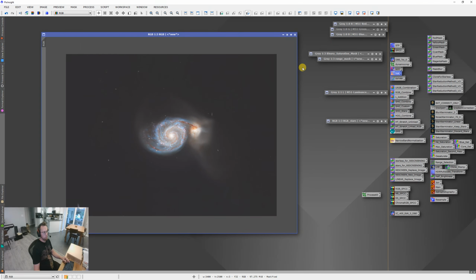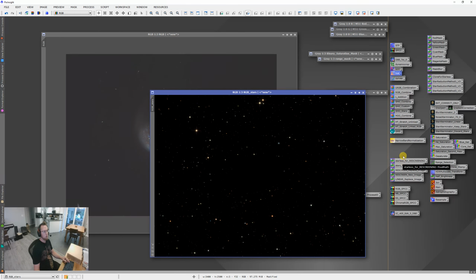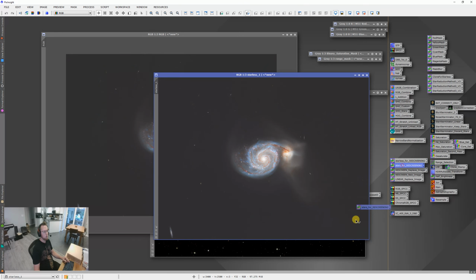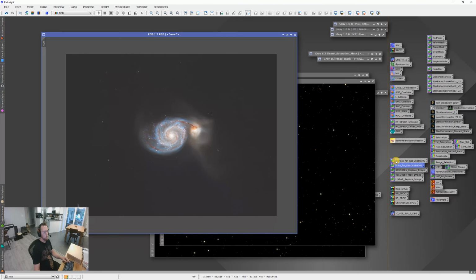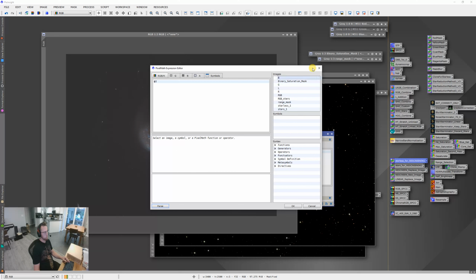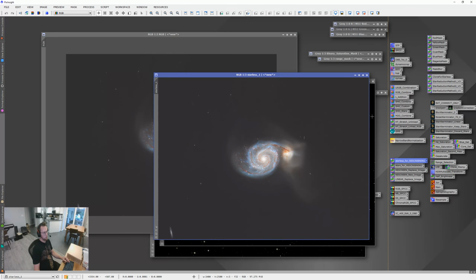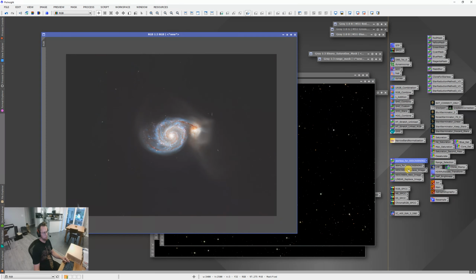Okay, we need to combine our stars back with our RGB image. Starless, stars. And these are just scripts that are set up. There's nothing fancy here. It's just basically saying make a clone of the target that's called starless. Starless 1, stars. And then we just simply rescreen and replace the image, and we have our stars back.